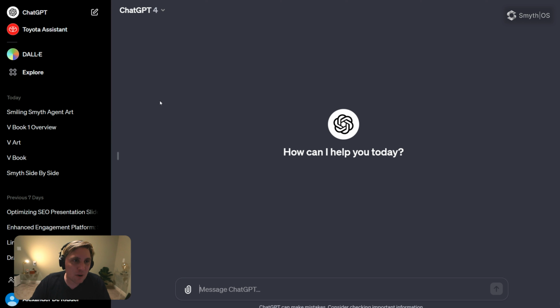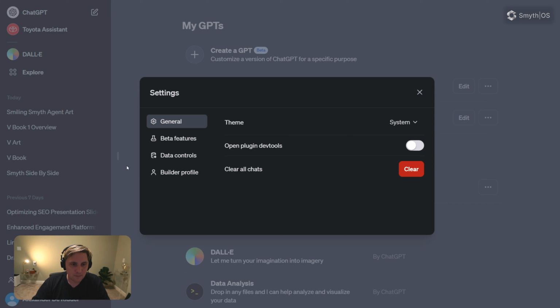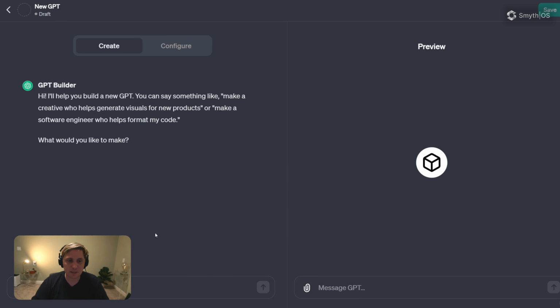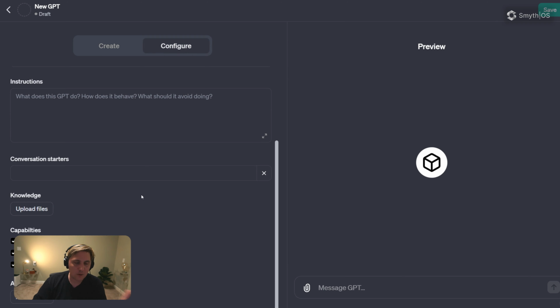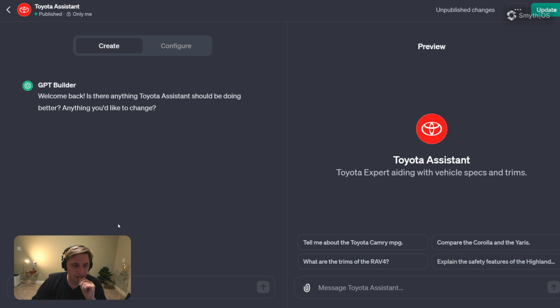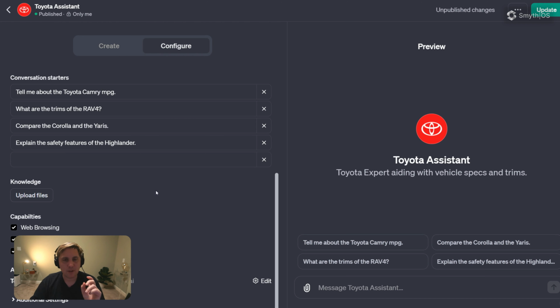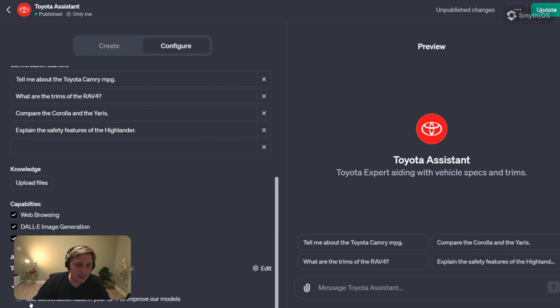Now, I want to show you a few cool things about this. So if I go to Explore, turn this off, and I create my GPT, I go to Configure, I go all the way to the bottom. There is an option. Give me one moment. Here, I click Edit, Configure. Okay, there is an option if you fully configure a plugin that you have something called additional settings. And in here, you now have the option as a creator of a GPT, or let's just call them AI agent.